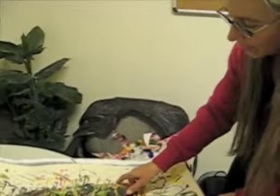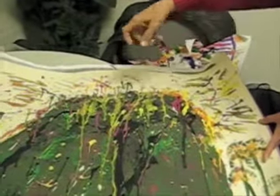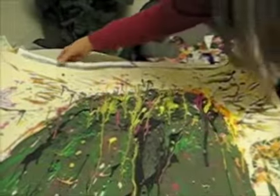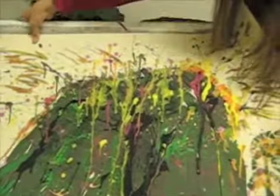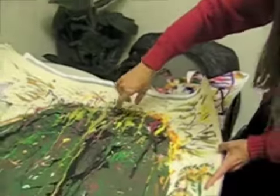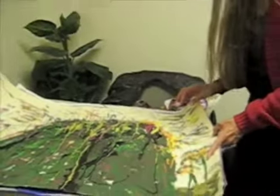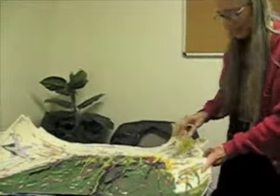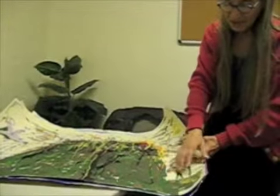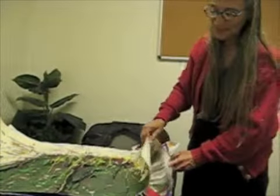In order to create these effects, I just had loose paint and held the paper upright like this, and let the paint dribble down, and then it kind of melded in all different colors. And I felt like adding a little bit of a background with palm trees. So again, anything goes.